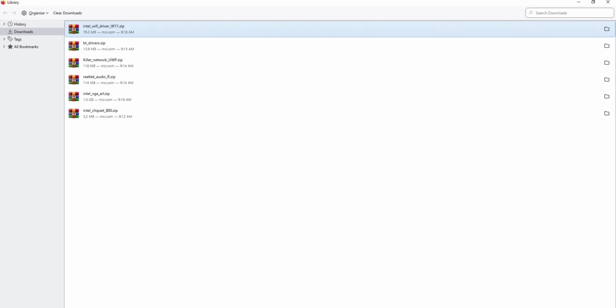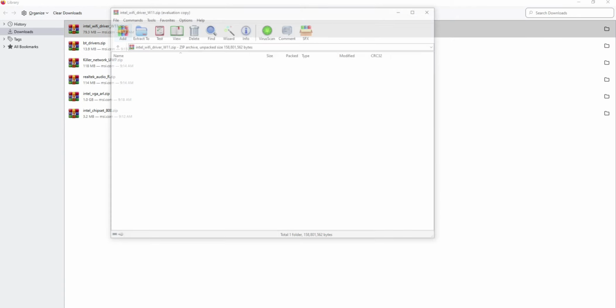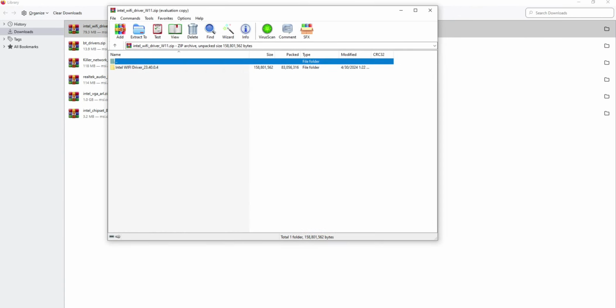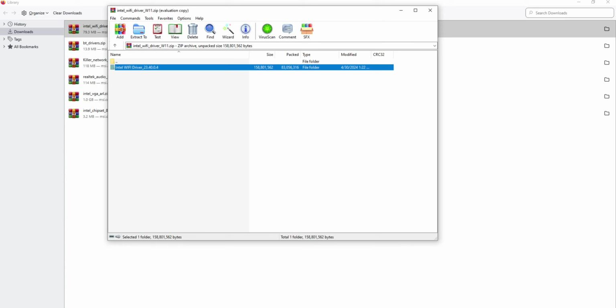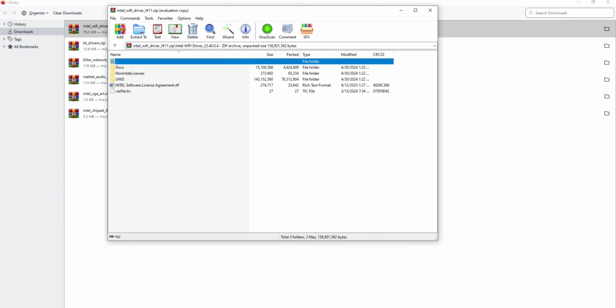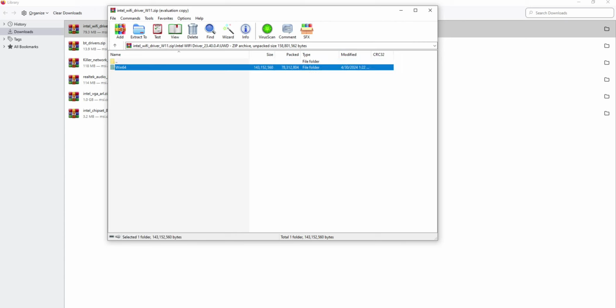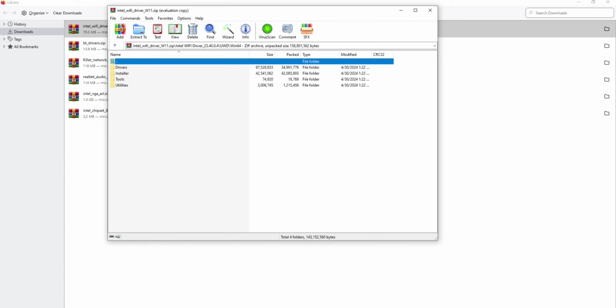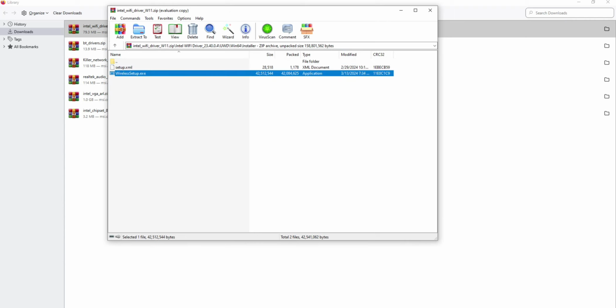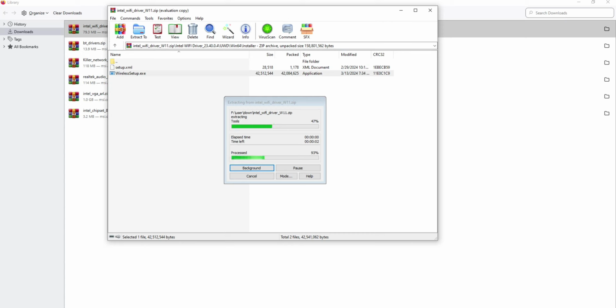So first, the WiFi driver. Double click to open the Intel WiFi driver, and then open UWD, open Win64, and then you can see the installer and wireless setup. Just double click to launch.